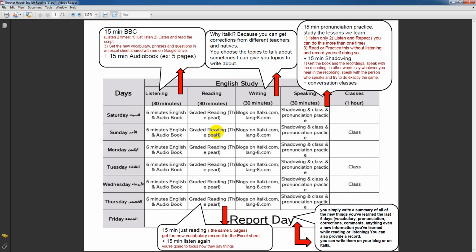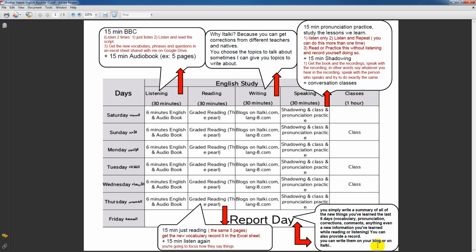So all what I've learned in the past 6 days, I'm going to write a brief summary about it: the pronunciation tip, new information you didn't know before, anything. It doesn't have to be only about English. You can say, for example, this is a story that talks about Kino and Kino's wife. They didn't know that the Mexican people were that poor, or any new information, but of course in English.